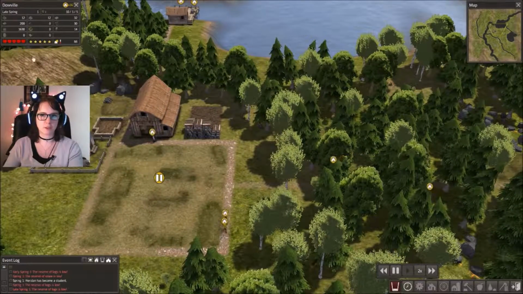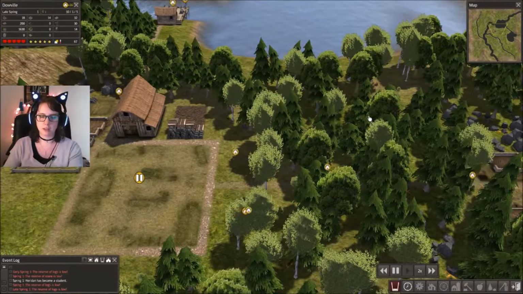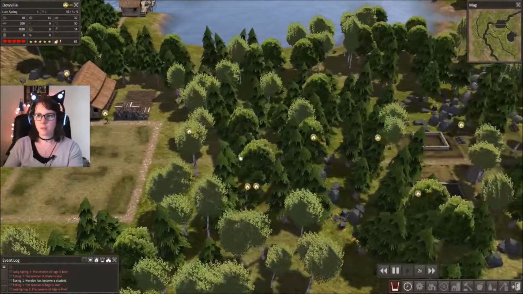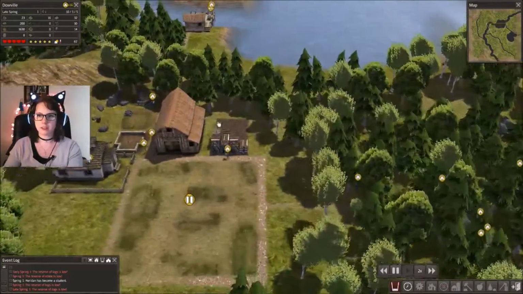Right, so here you go. You can see one of my kids has already become a student. The negative of the student is it means they don't hit the workforce for a bit longer. That is a definite negative, I'm not going to pretend that's not. But I think it's really worth it in the long run if you're looking for a lasting civilization.